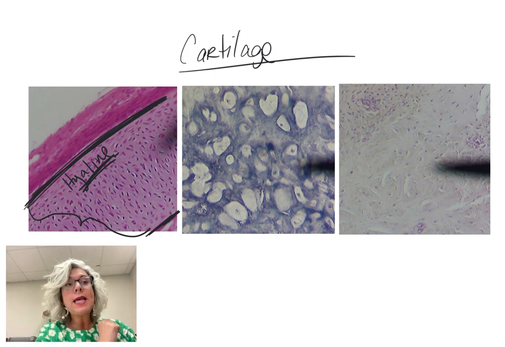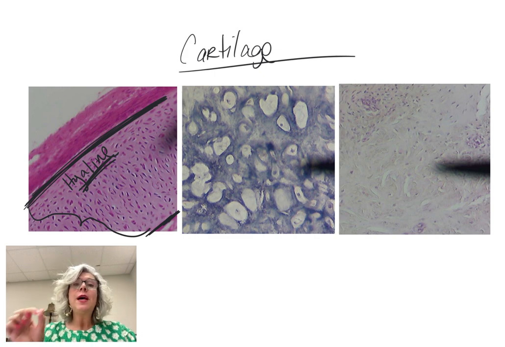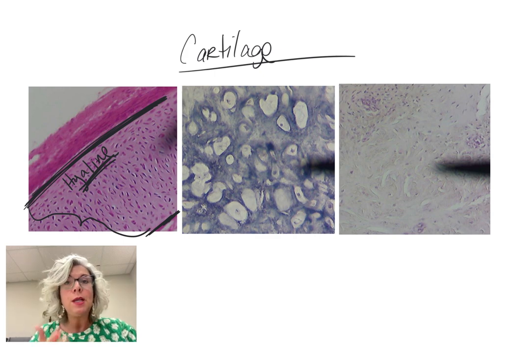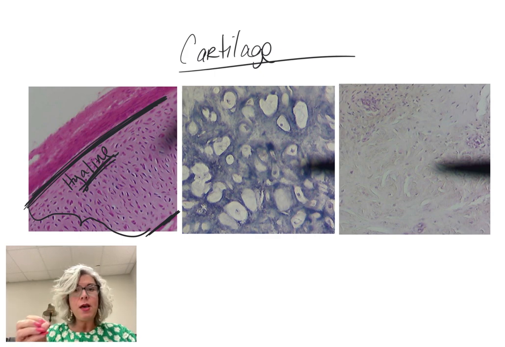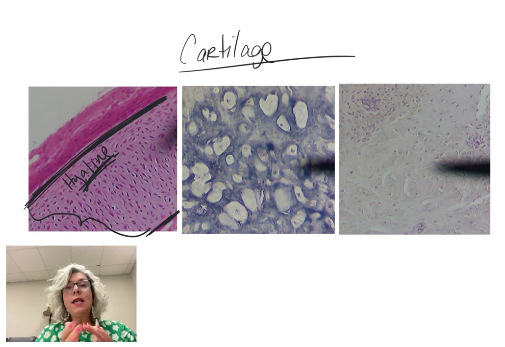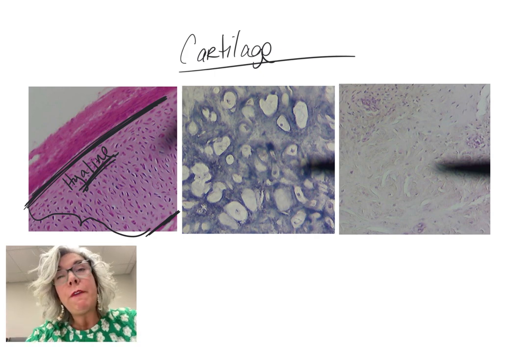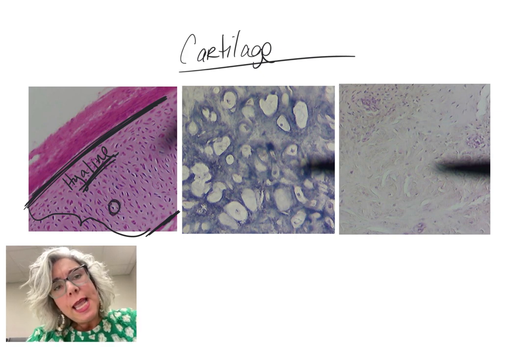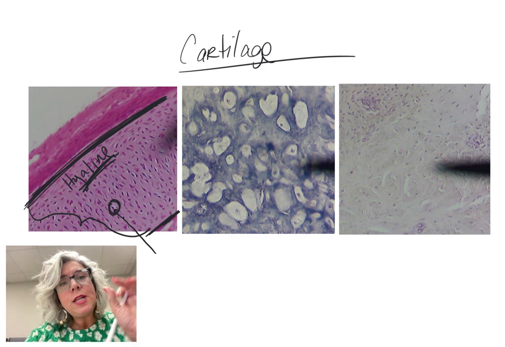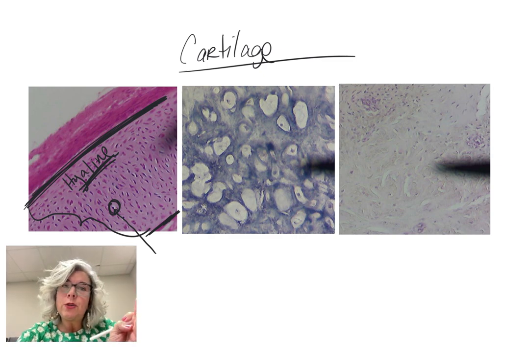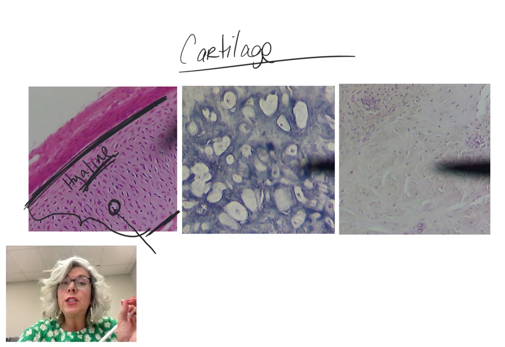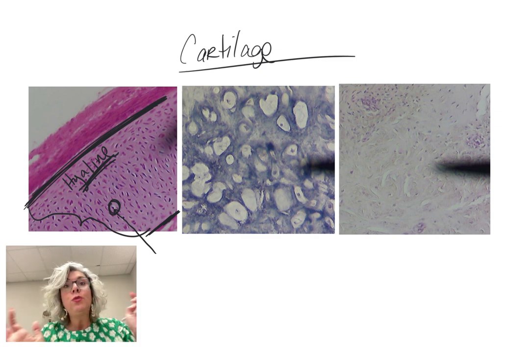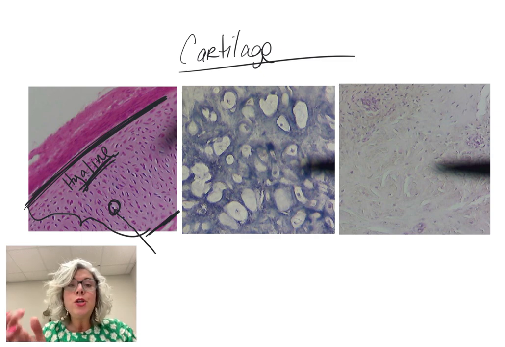All cartilages, all 3 types that you see here, are made of cartilage cells called chondrocytes. Chondrocytes always have a clear space around them called lacuna. I tend to call them bubble cells. I tell my students, look for the bubble cells, because it's a cell and it's going to have a bubble around it. That's how you know it's a chondrocyte. So I'm going to draw your attention to a few here on the image. Right here is a little fella, but right there he is. And if you look closely, you're going to see that dark dot with a clear space around it. That clear space around it is the lacuna, and that dark dot is actually the nucleus taking up most of the cell of the chondrocyte.